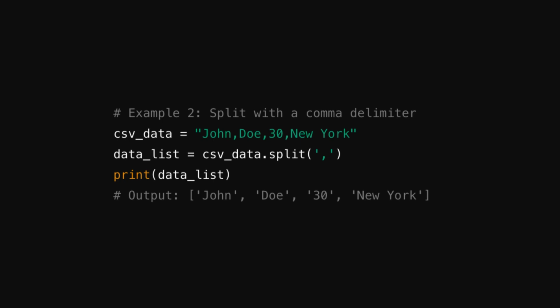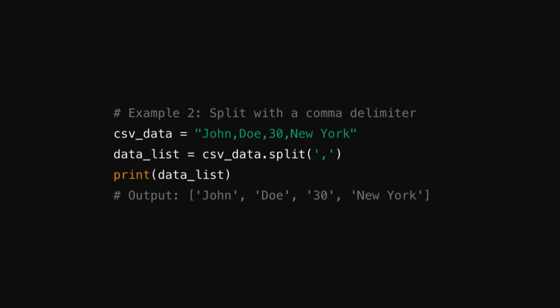Now let's see how we can use a different delimiter. So this is a much more real-world example. Imagine we have a CSV string and we want to split it into individual values. So you can see this time the CSV data is split by commas, comma-separated values. And so this time we're going to take CSV data and apply the split function, specifying that we want to split on the commas. And so this time, because we did that, you can see each of those words is now split into its own item in the list. And so we can see how versatile this function is, and it can really be useful.